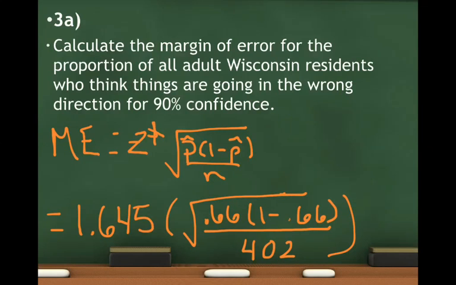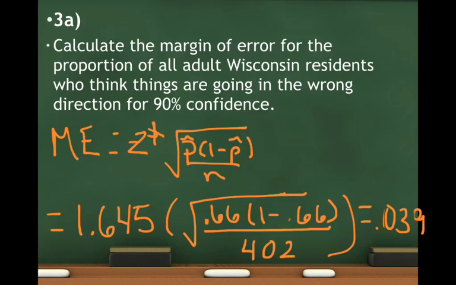And so you want to find the standard error first. Then you want to times it by your critical value, 1.645. Why don't you pause the video and find that value there. Hopefully you found the value, and I believe you should get 0.039. That's a 3 there. Doesn't look like a 3, but let me just fix that a little bit. There we go. That's what you should get for your margin of error, 0.039.